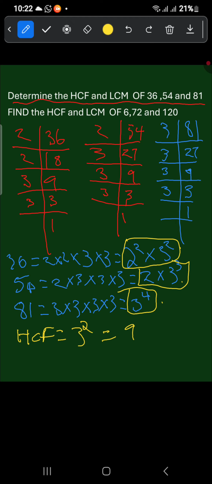Right, now for lowest common multiple, you look for a number that appears again in all the 3 of the numbers, right? So it's 3 here, 3 there, 3 there, so power 3. But you take the highest exponent of 3. The highest exponent of 3 is 4 times. Now you take numbers that do not repeat.